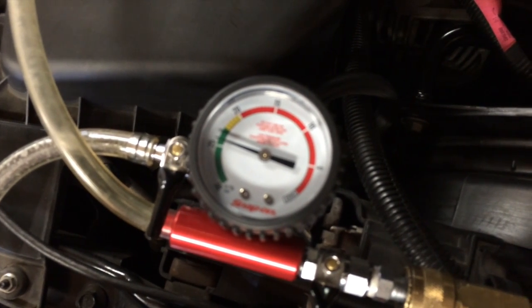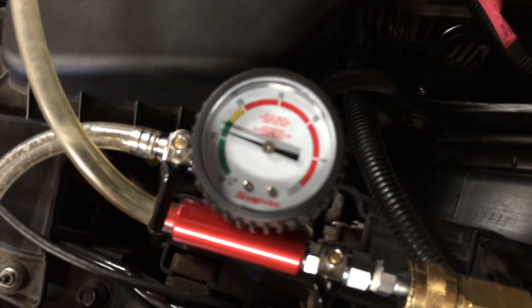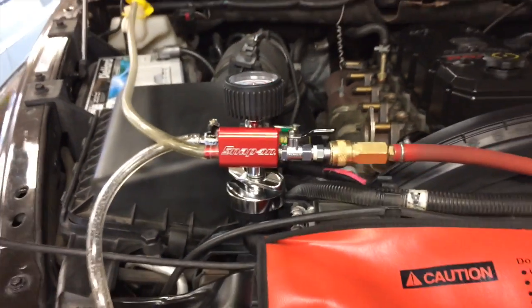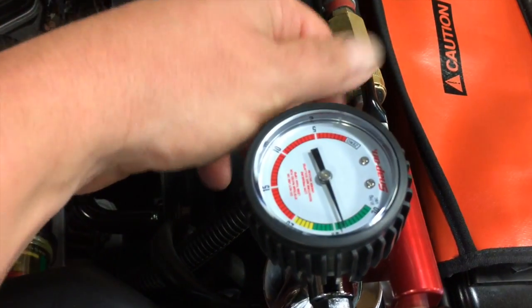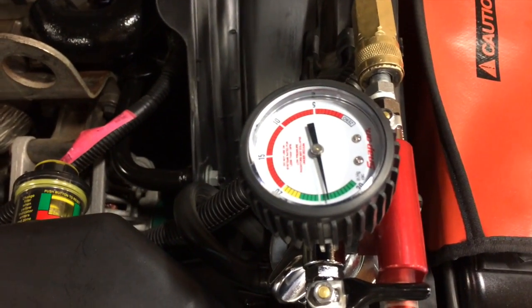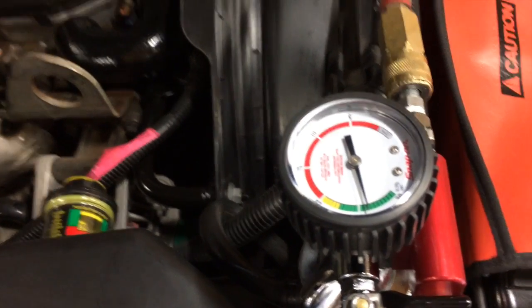So that's checking the new thermostat O-ring, the water pump, making sure I got my petcock at the bottom of the radiator tight. Again, this is a Snap-on tool. Everybody makes them though, Matco, Mac, all the guys have the same thing. But this one is a Snap-on one. So I'm well into the safe zone here. Close my valve. Make sure my needle doesn't drop. And it looks like we're in good shape.